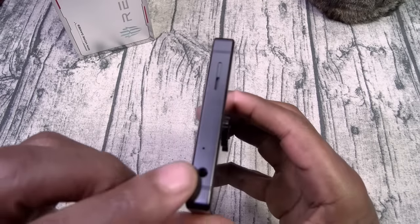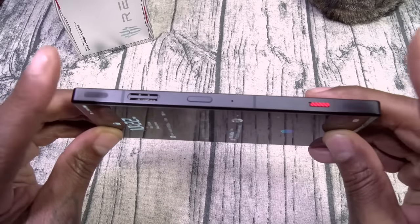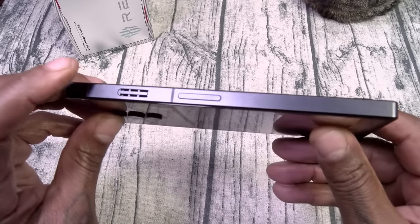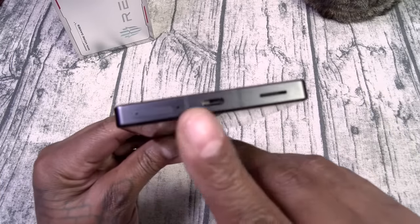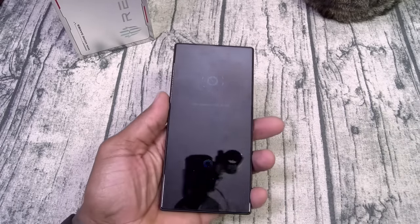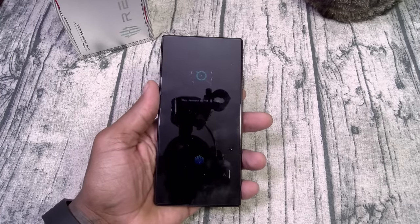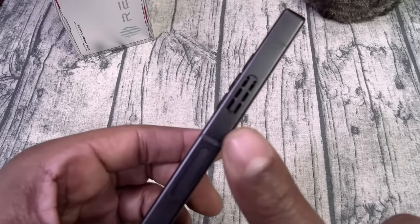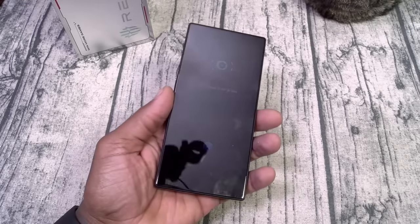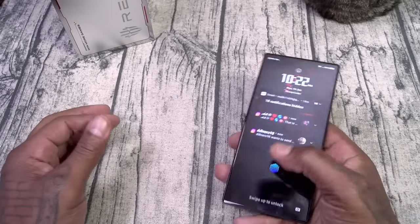Okay, now as we said, headphone jack, power button, game space switch, shoulder triggers. There's one of your cooling vents, another cooling vent, volume up and down, okay, SIM tray, USB Type-C, speaker grills. Now, if you notice, you do have always on display, fully customizable. Now, this phone is not water resistant, but it can't be because of these vents. Okay, so no water resistance and no wireless charge, two things that you're not really gonna find on any gaming phone.